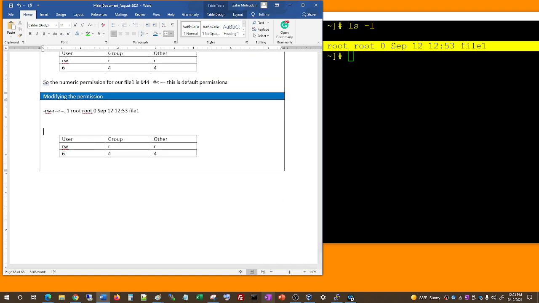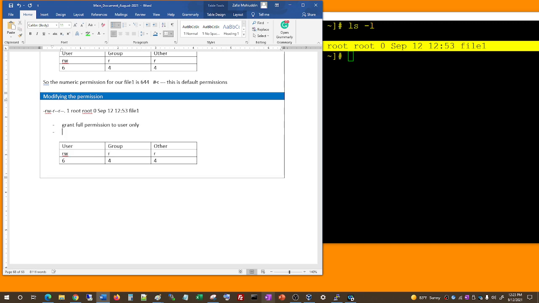So our task is to grant full permission to user only, and leave group and others permissions as is. Okay. Now before that, let's do some homework.